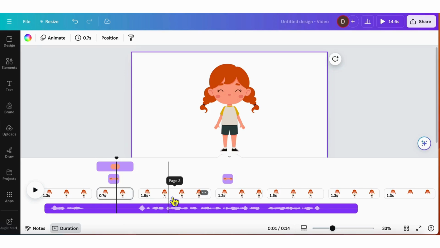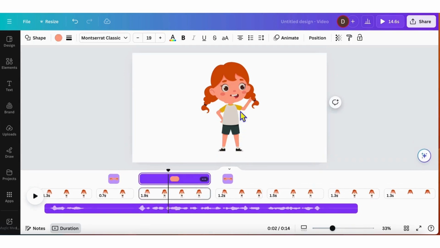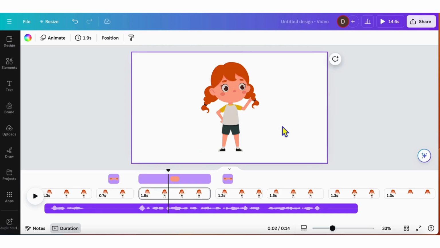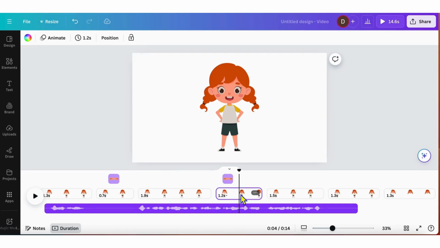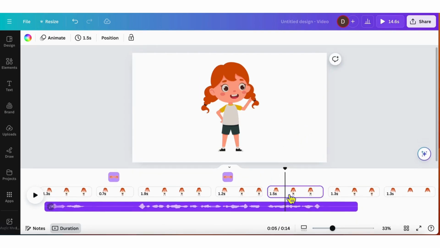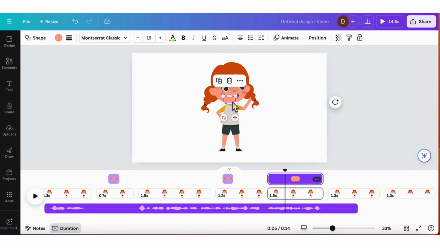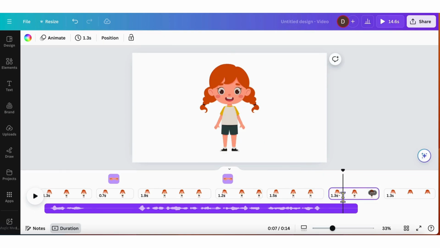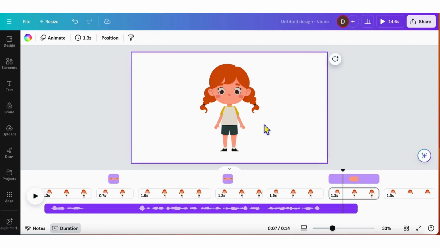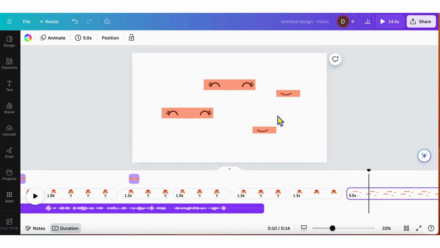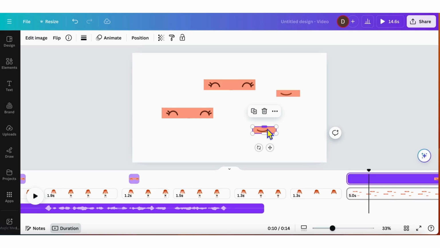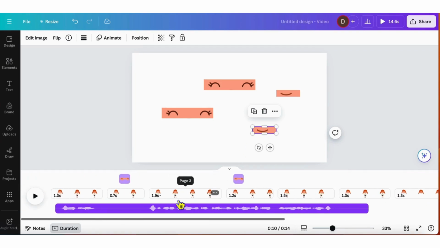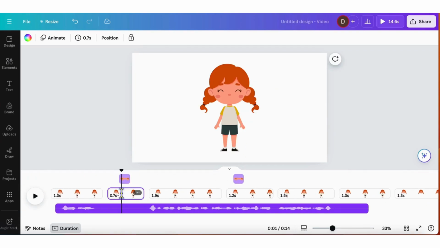The goal is to place both a talking and a closed mouth over it. Now I copy and paste the closed mouth on the pages where my character doesn't speak.